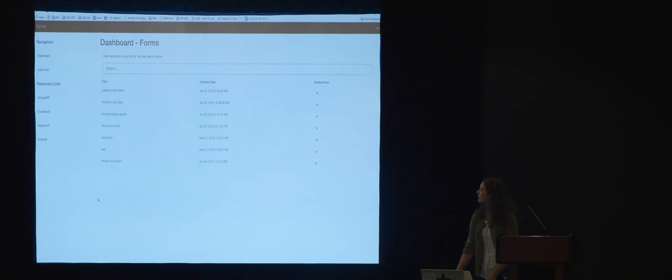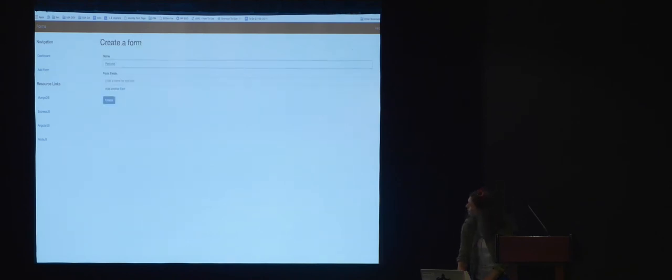Node app. All it does right now is allow you to create forms and then create form fields for your form. So this is our personal live form. And it's just going to have two fields: start and end time. And just for simplicity's sake, all of our fields are going to be strings.